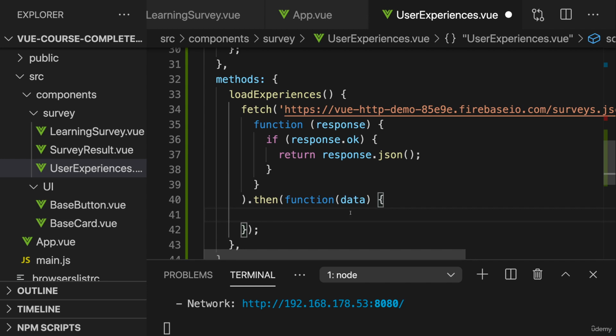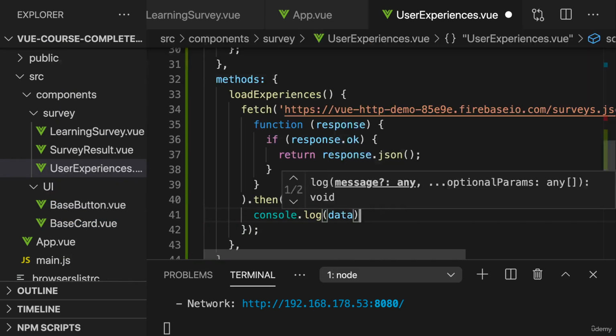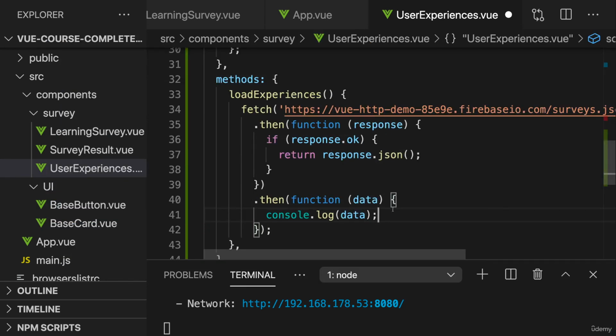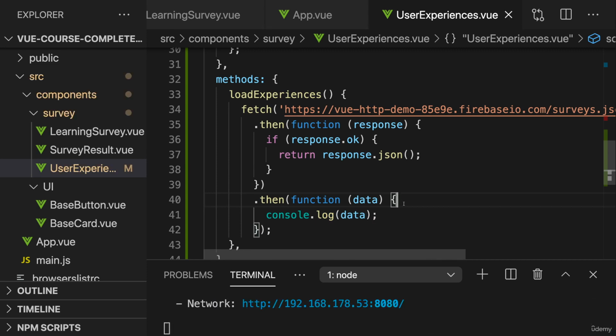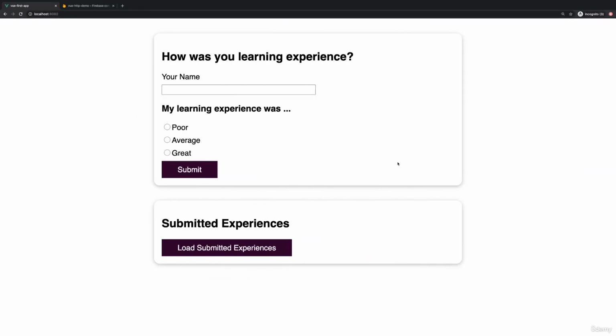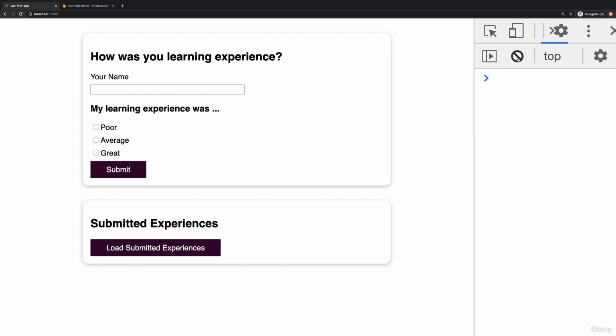And that's now the place where we have access to the data, and therefore here for the moment I will just log it. We'll take care of error handling later. For the moment, let's just see if we can get that data. So let's save everything, open up the developer tools, reload, and click load submitted experiences.